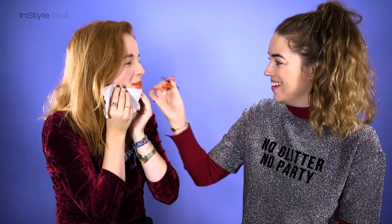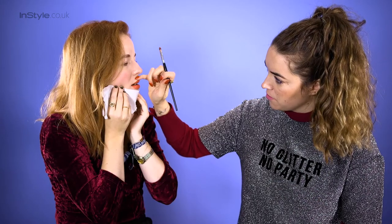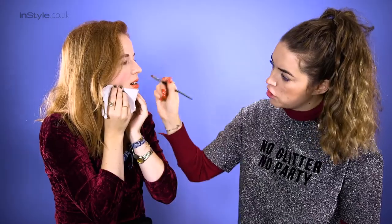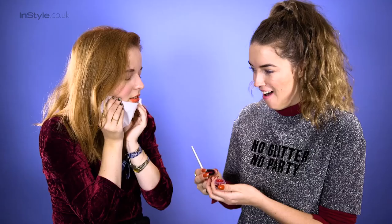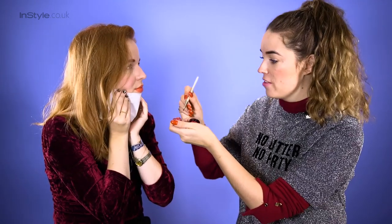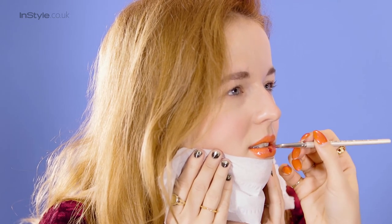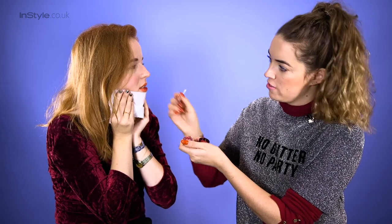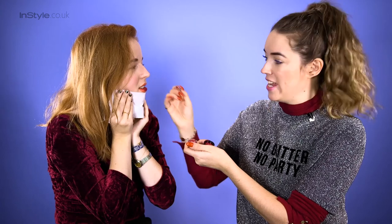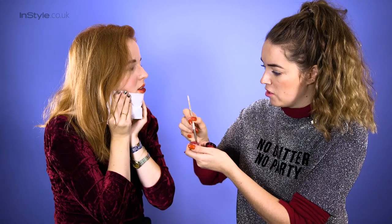I'm trying to concentrate so much. So just a bit of clear gloss all over the lips like this. And the good thing is if any of the glitter drops or you go outside the lip line, don't worry, we're going to fix that afterwards. I'm going to grab that glitter — it looks so great, it's so glittery. I'm just using a lip brush and dipping it into the glitter and just patting it on. Really important that you use a brush to apply this — don't use your fingers because you want to be really precise. Start on the inner part of the lip and move outwards; that gives you a bit more control.